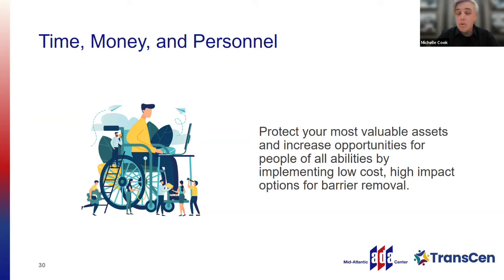Something that might preclude you from widening a doorway or considering that a readily achievable barrier removal might be the presence of having to relocate electrical service or ductwork for heating and cooling. That may put a bit of a damper in your readily achievable barrier removal, but it's worth investigating and seeing what can be readily achievable and readily done along that primary route in an interior space. So great question.